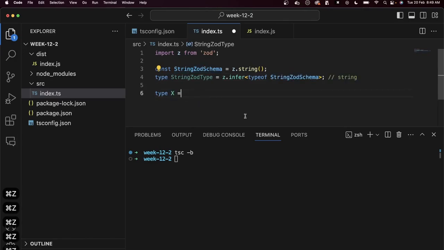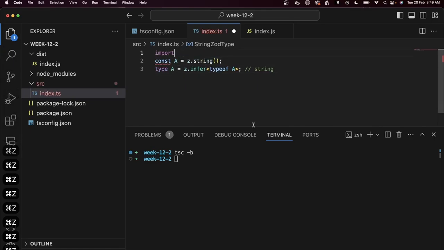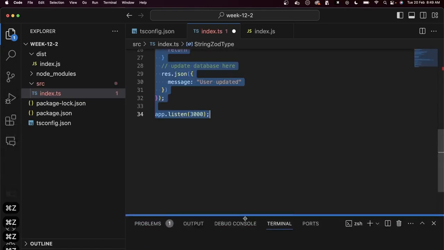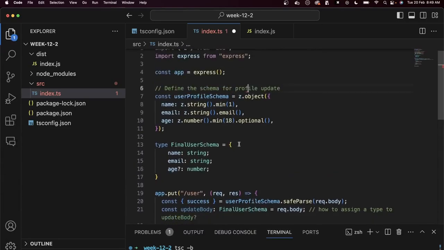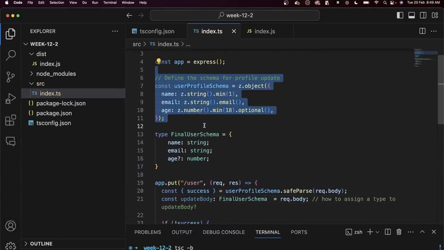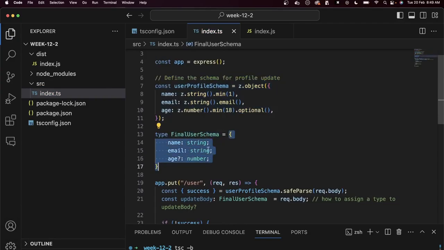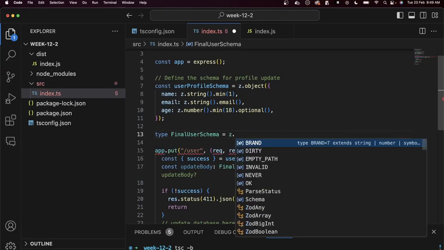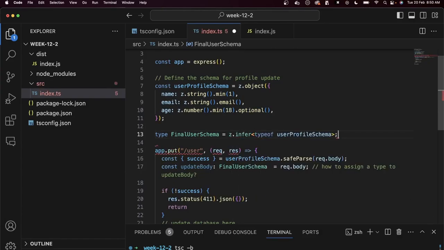So if I go back to our original project, rather than first defining the schema like this and then redefining the type, I can simply say const final user schema equal to z.infer<typeof user profile schema>. And that way I don't have to retype everything.